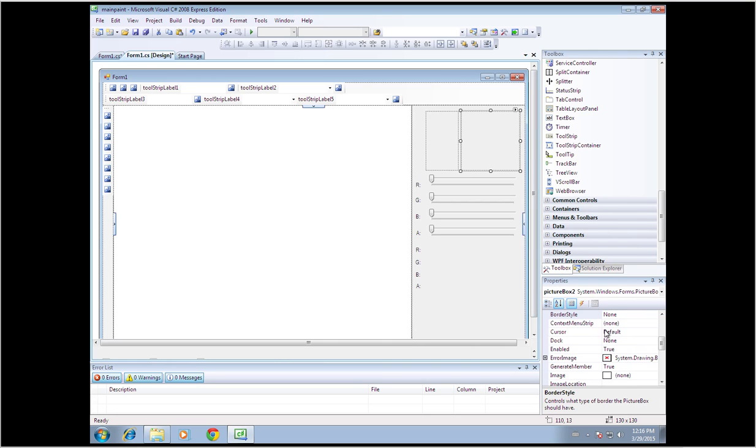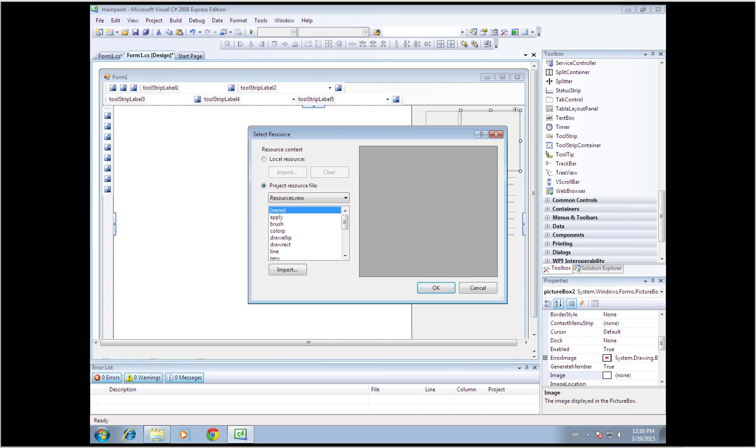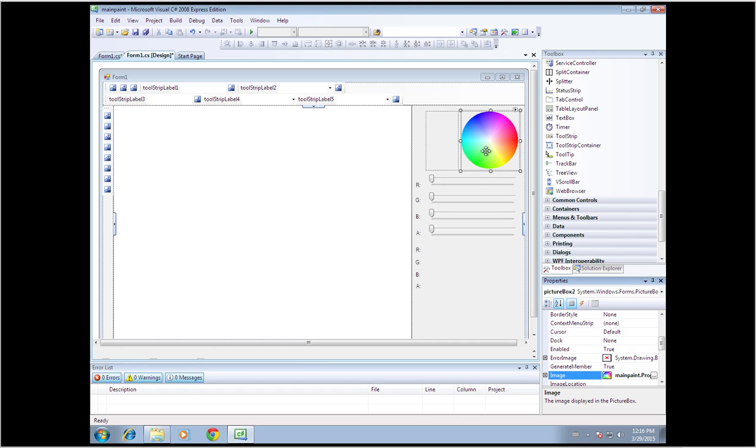Now for setting their images, find the color wheel. And this is another important thing: if you create this color palette, make sure that the picture box is of the exact size as the color wheel image. If the image is of size, say, 250 pixels by 200 pixels, the picture box must be the same.